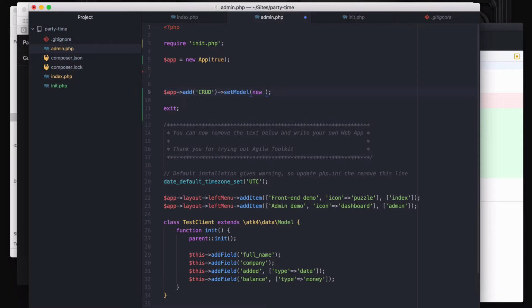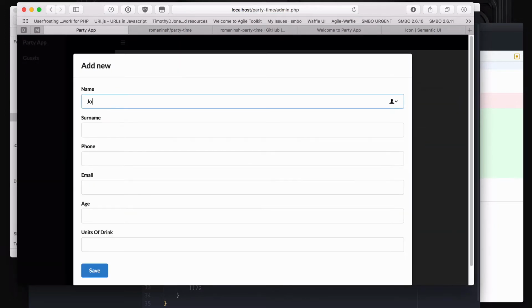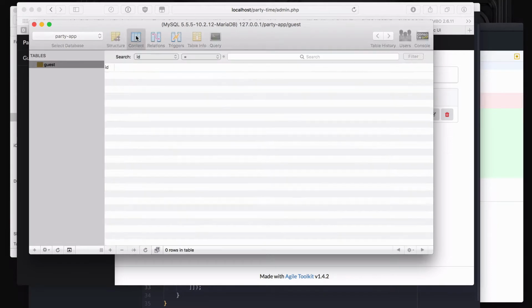Alright, so our interface for the admin seems to be complete. We can now add records into the database by using this form over here, and so we will actually see who will be coming. I can also go to the database console and verify that the record was actually stored in here properly.